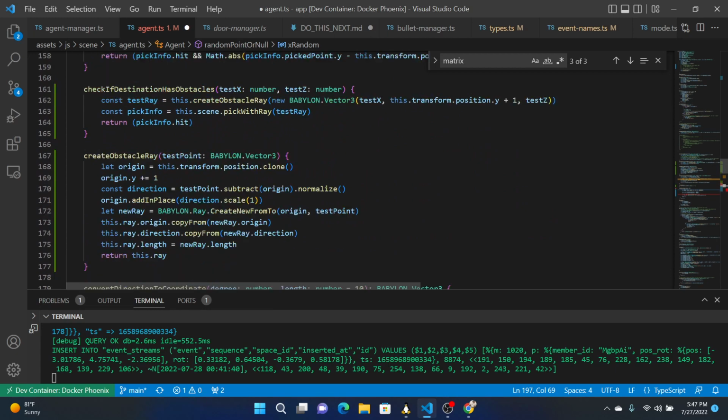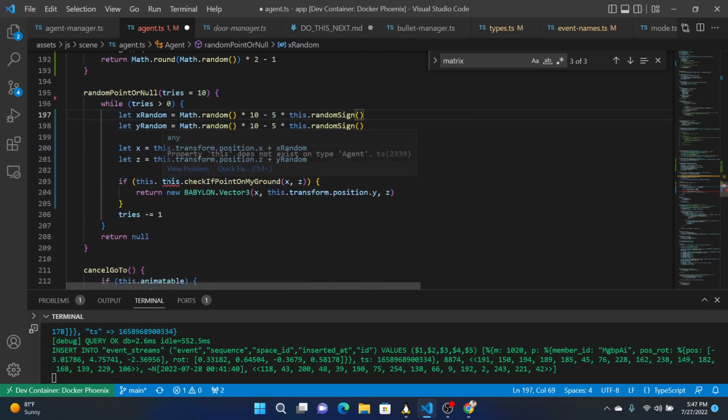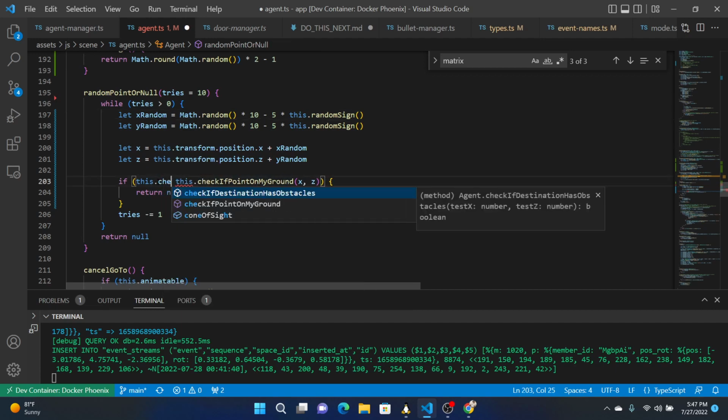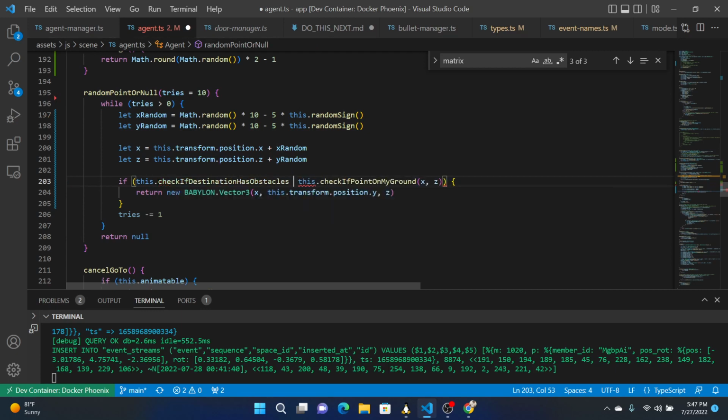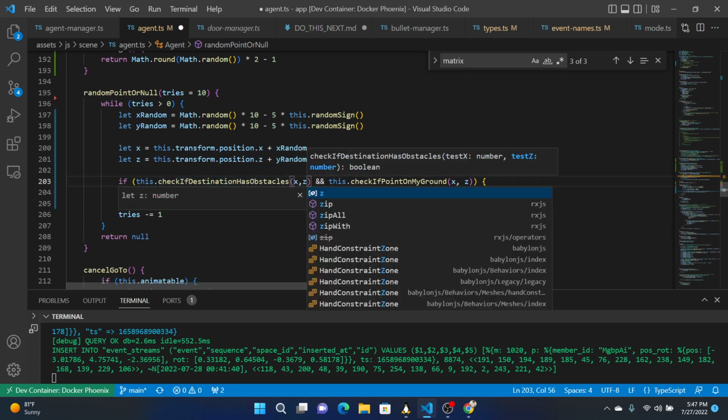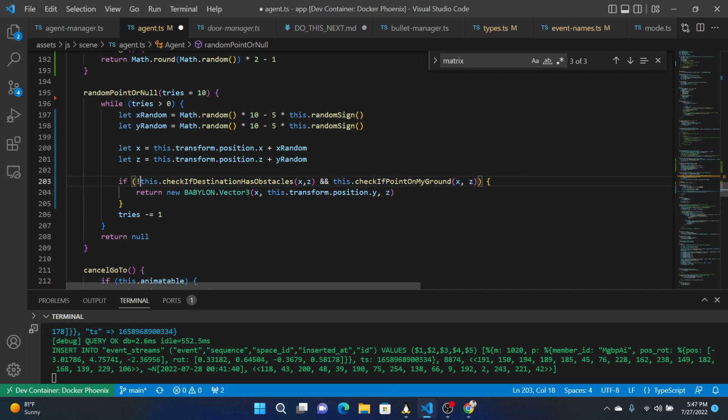Check if destinations are check. The point is on the ground, true, and destination has obstacles, X and Z has to be false. So no obstacles, and the point is on the ground, and we can return the new destination.